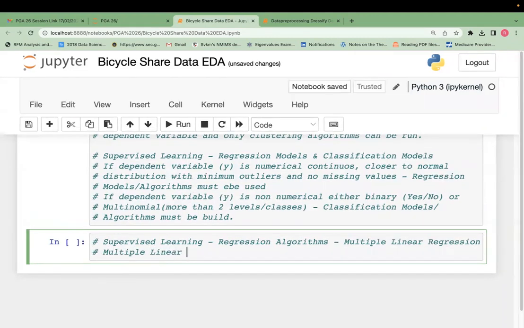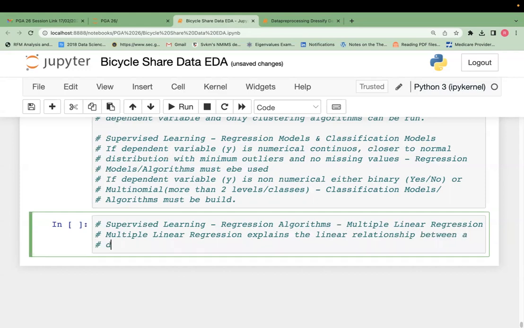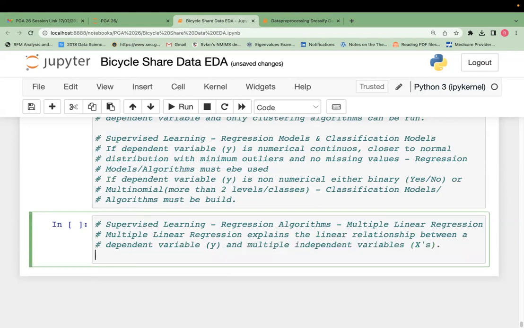Multiple linear regression explains the linear relationship between a single dependent variable Y and multiple independent variables, denoted by X. What is linear relationship? Straight line relationship. Linear relationship is straight line relationship.